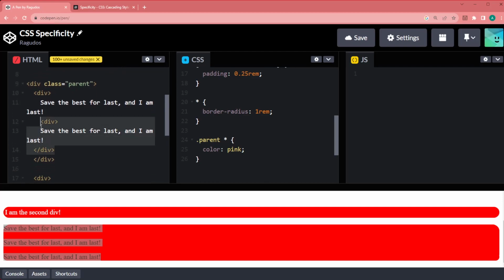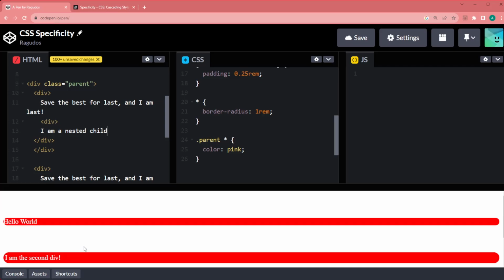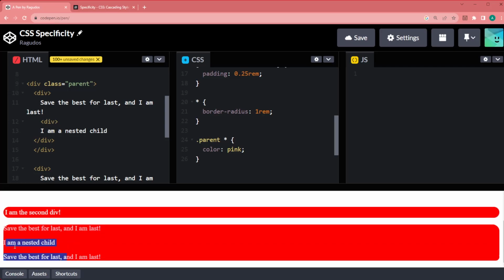So if I change this text to I am a nested child, its parent container, one layer above, is this one up here, and the parent of this is this div up here.